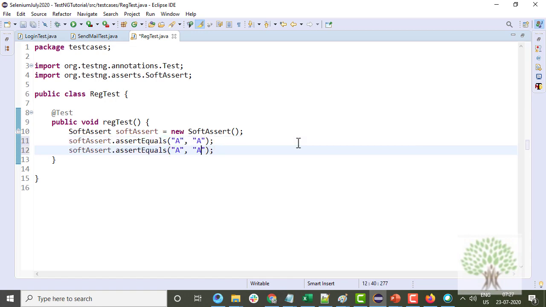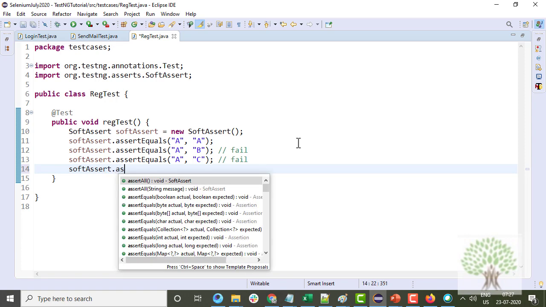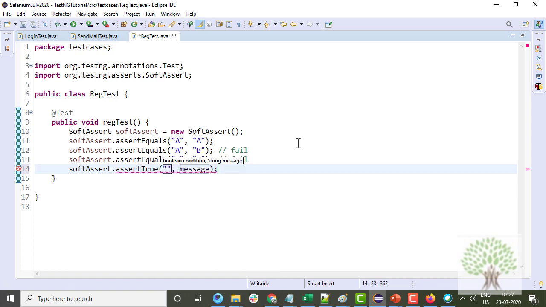Then you compare A with B. So this line will fail, but you don't want control to stop over here. And you can compare A with C. This will also fail. You can write soft assert dot assert true, some condition 5 greater than 4 with some error message.